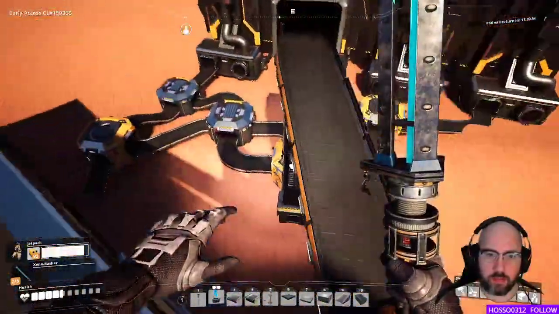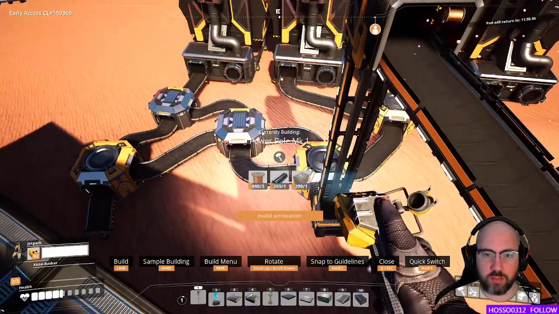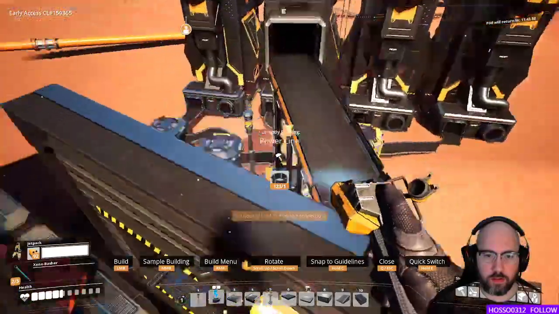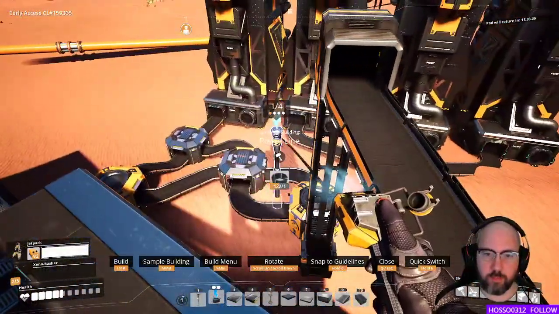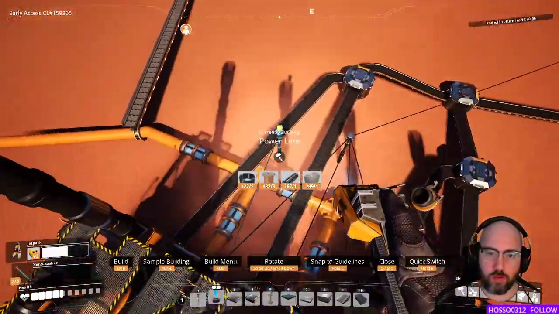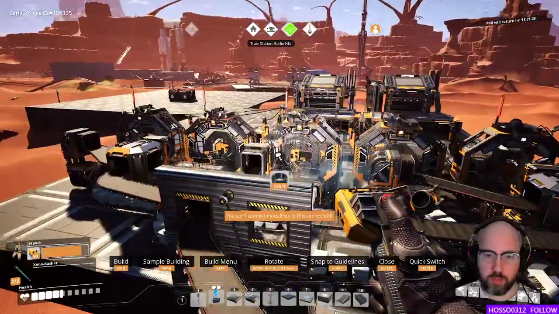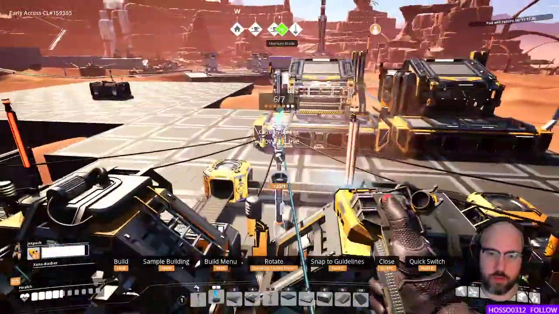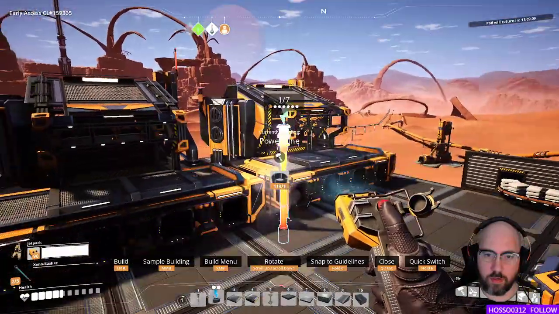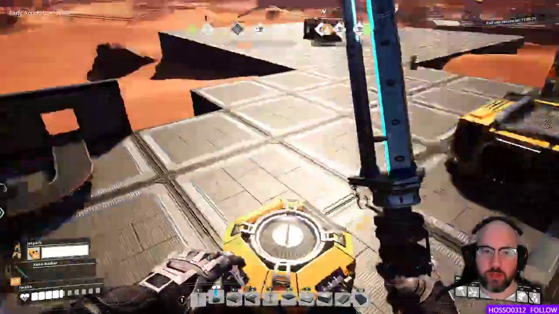Is there power down here? No, we're gonna have to put power there. Power, hole one. Okay. Plugs in there. Okay, that plugs into this. And we're gonna put a power pole there. That plugs into that. Okay. Oh my god.